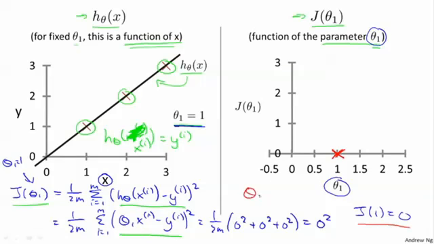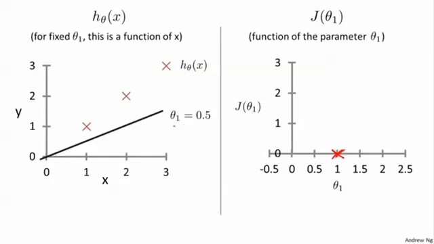So what if theta 1 is equal to 0.5? What happens then? Let's go ahead and plot that. I'm now going to set theta 1 equals 0.5, and in that case, my hypothesis now looks like this. There's a line with slope equals to 0.5, and let's compute J of 0.5. So that is going to be 1 over 2m of my usual cost function. It turns out that the cost function is going to be the sum of squared values of the height of this line plus the sum of squared of the height of that line plus the sum of squared of the height of that line, right?